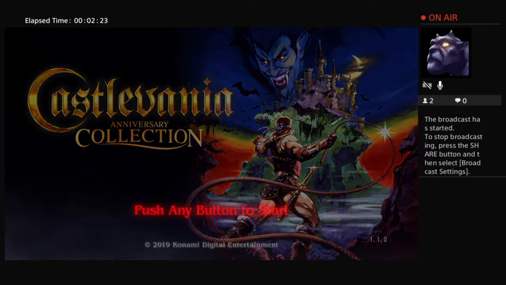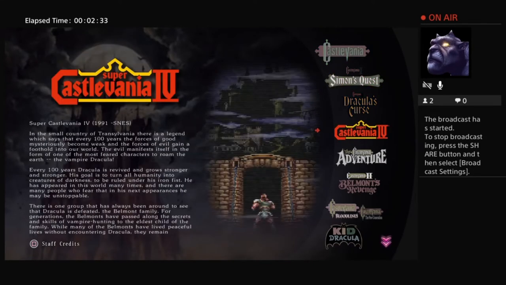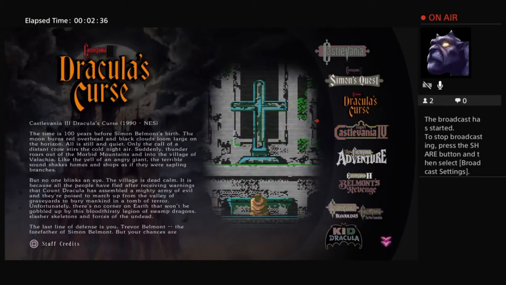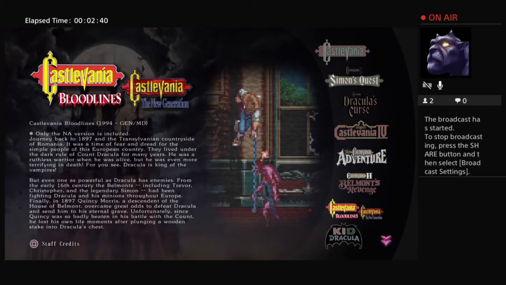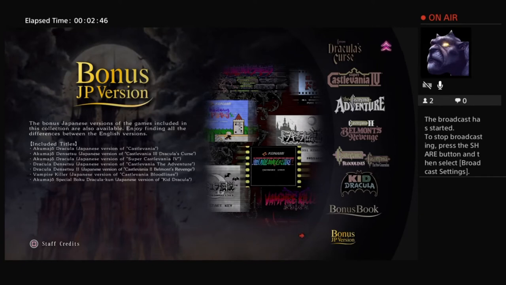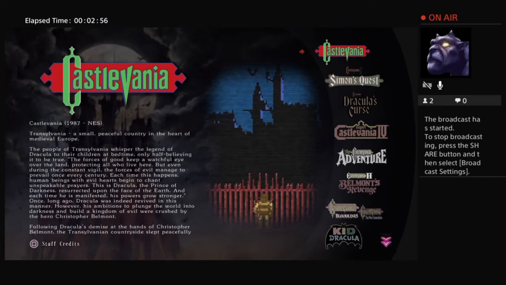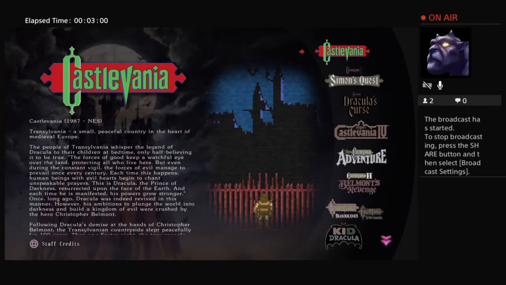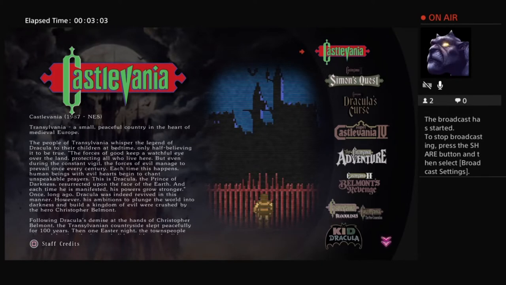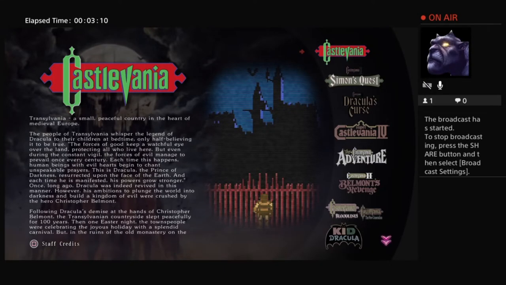Okie dokie, let's get into it. So yeah, as you can see, it's even got some stuff that isn't technically Castlevania, like Kid Dracula. And then the bonus stuff. It included Japanese versions. That's really sick. But for my sake, we're definitely gonna be sticking to Castlevania. And yeah, I've got six castles after this, so you're in for a long one. Okie dokie, let's go!